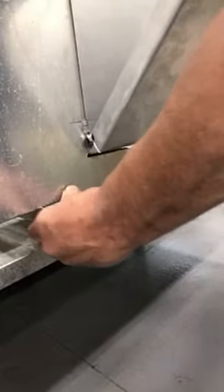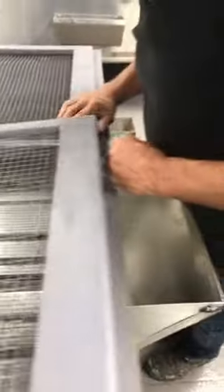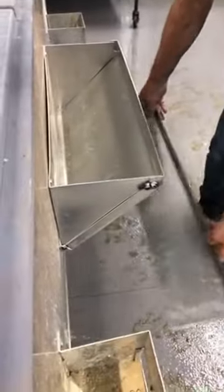These birds do waste a lot of food, as we all know. So I've made an auxiliary little tray that goes underneath - it sits on top of the poop tray. It's not too much bigger than that, but it catches some of the food they spill. Then daily he can take this out and re-dump it back in the feeder - put a little poop out, keep the food in. That's how that goes.